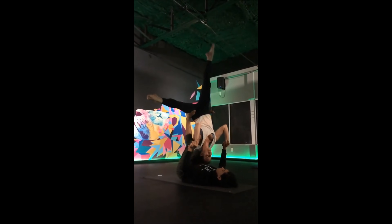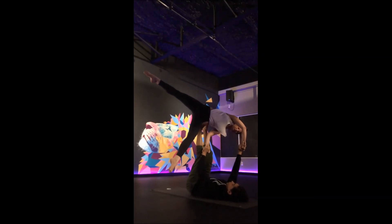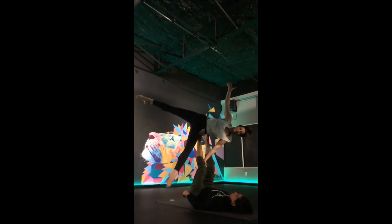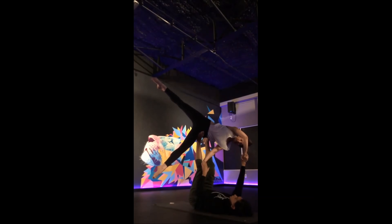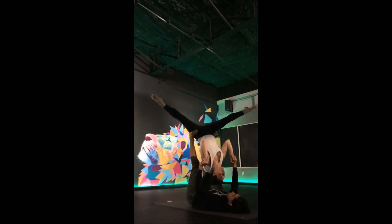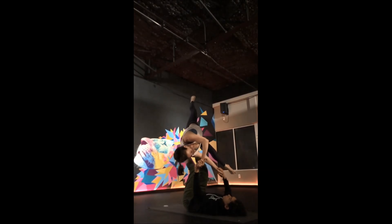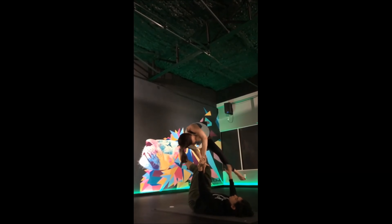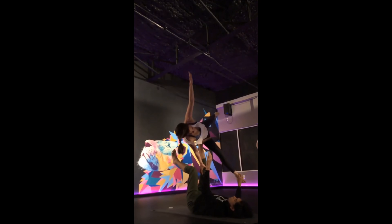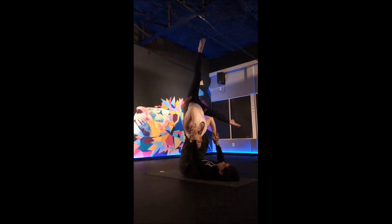That one came out good — good job by us! Here working with a friend who currently lives out of the states, but she was fine. I'm glad she came to acro before she moved. Going through a straddle bat and then into a sidestar from here. I think I just worked tiktoks with her for the most part, but she had a lot of fun — good stuff.